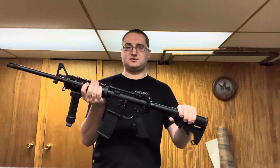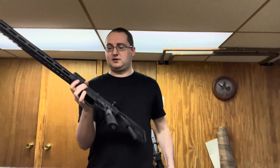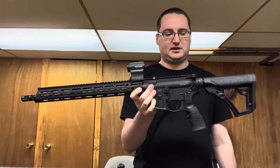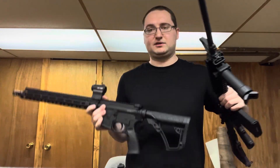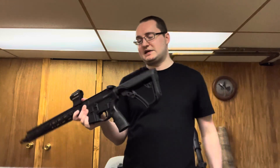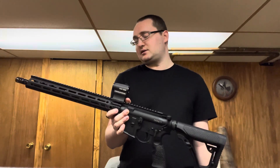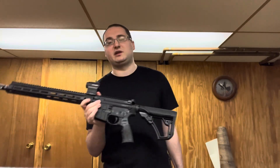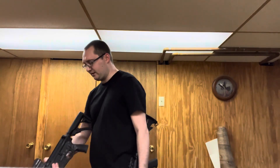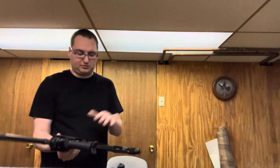I'll just show you the difference here. So this was his, and this is mine — I got mine like three years ago. It's much lighter, and you can tell the difference just by looking at them. The weight difference was why I spent so much on it. They're basically the same in performance — I'd maybe say this one is slightly better — but I got it because it's much lighter. He got a really good deal though. Smith & Wesson is his gun brand.